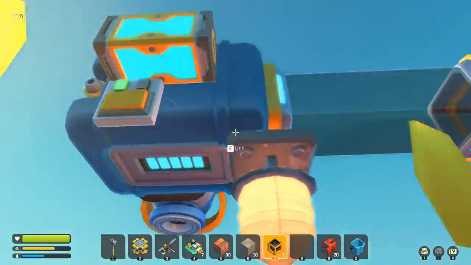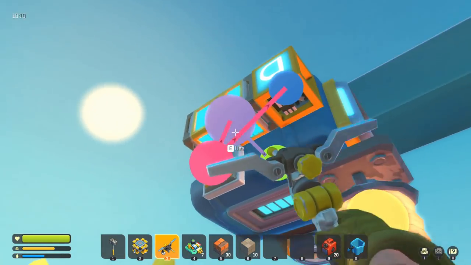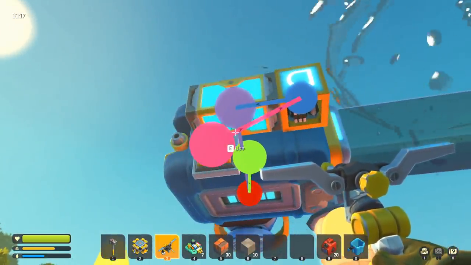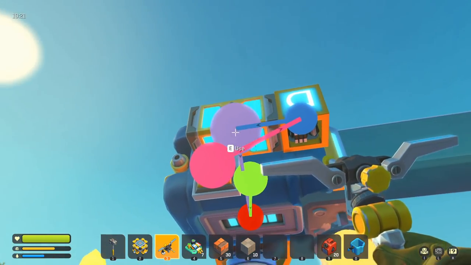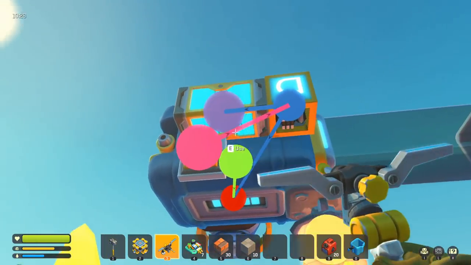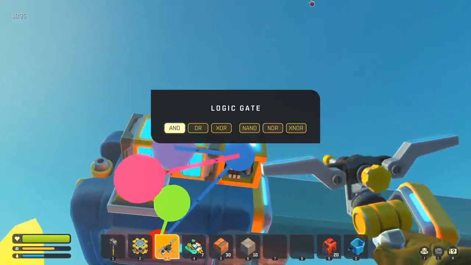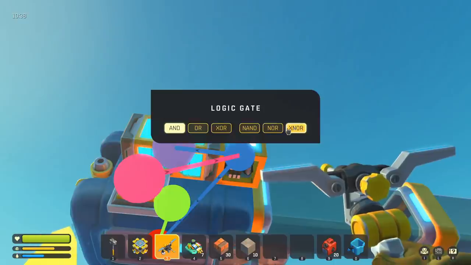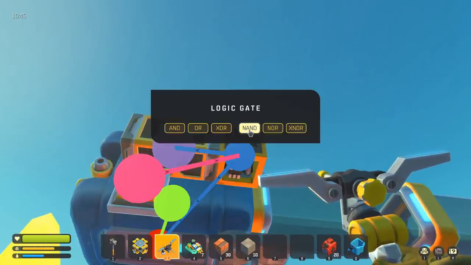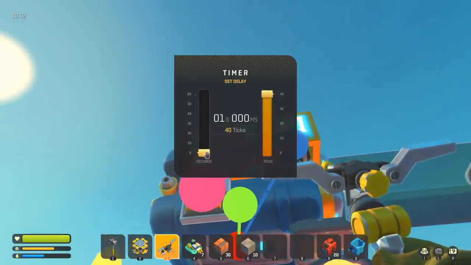Alright, let's try the logic gate. Nappy right here. Let's undo... no, wait. Can I connect everything? Oh, it connects to the gun. Alright, so what if I connect this to the gun? This to here. Nope, it has to go to the logic gate. Or... I don't know what this even means. And then the timer. 1 second.